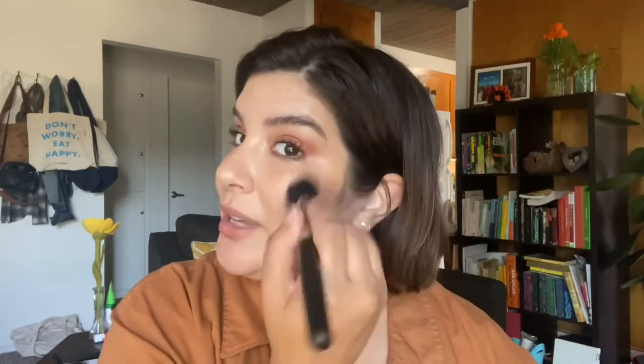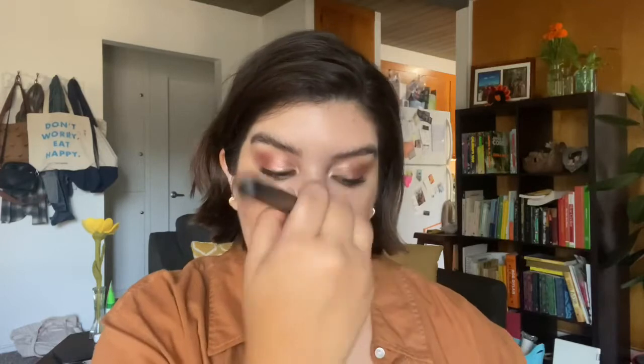Sometimes I will mix it with the blush and just apply them both at the same time. And then, when I'm doing just this for my whole look, I'll take the matte in the crease and then the shimmer on the lid, and it is the easiest thing ever. I also do that with my Cover Effects monochromatic duos. They are similar. This is definitely not a dupe for them, but similar idea.